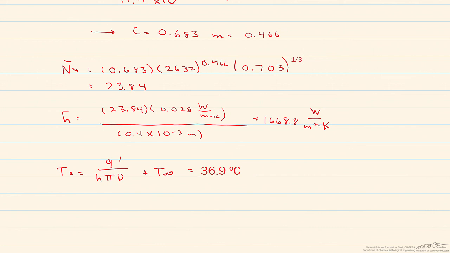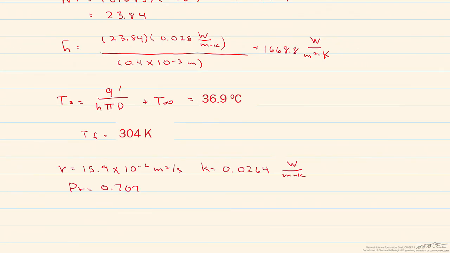So you can see that's pretty far off from our original guess of a surface temperature at 70 degrees C. So what we're going to do is we're going to reevaluate it such that the surface temperature is about 40 degrees C, and therefore our film temperature is going to be 304 K. So let's see what the properties look like at that temperature.